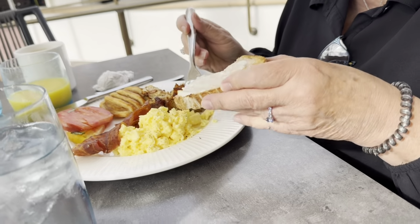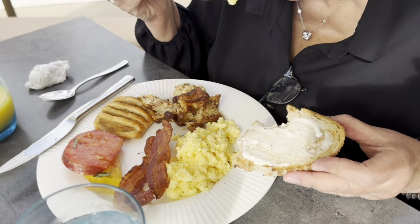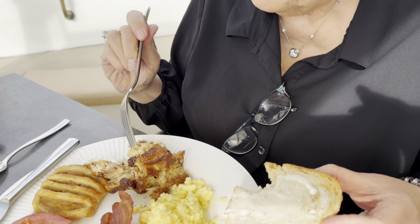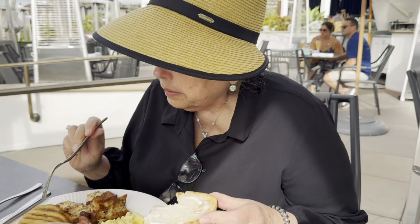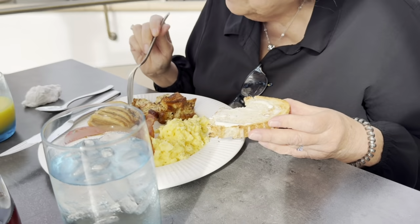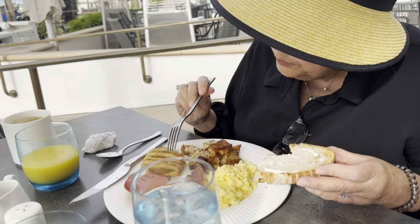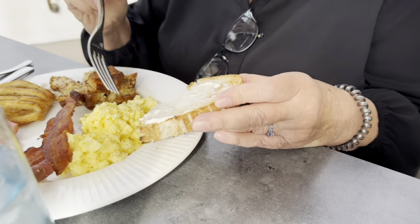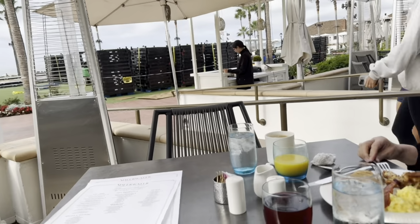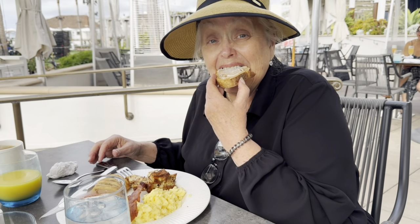Let's see what she got. We got scrambled eggs, which you were craving. Mm-hmm. That bacon looks insane. Mm-hmm. Watermelon or tomato slices, right? Mm-hmm. What is that, bread pudding? Mm-hmm. And that toast? What kind of toast is that? No, it's some kind of a pastry. I don't know if it's... That looks like a bear claw, maybe, or apple. And then your toast looks like sourdough bread? Yes. And how is it sitting by your ocean here in the Pacific? Is it lovely? It's perfect. Best breakfast ever? Mm-hmm. Yes.